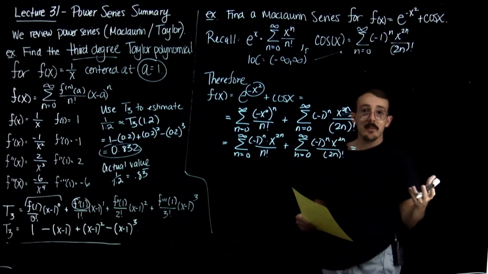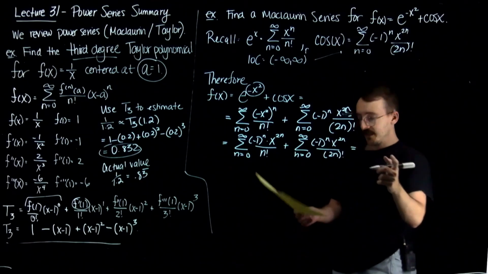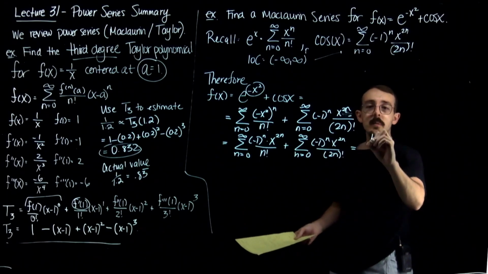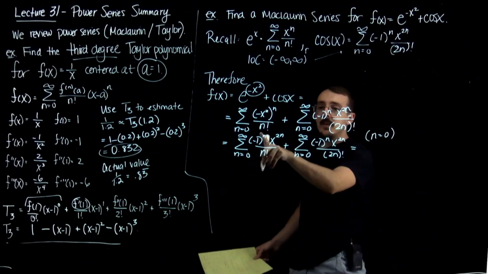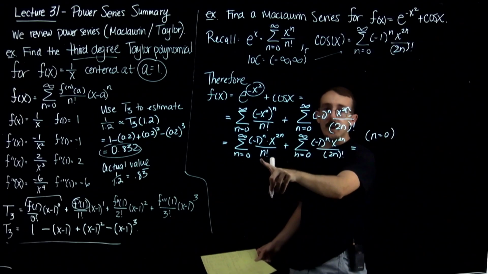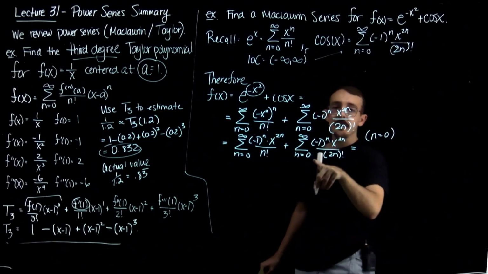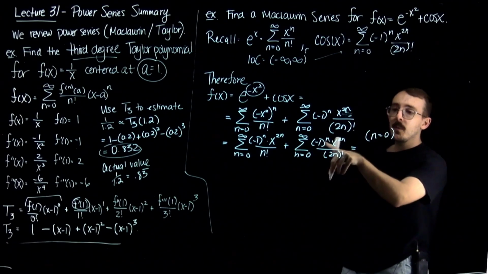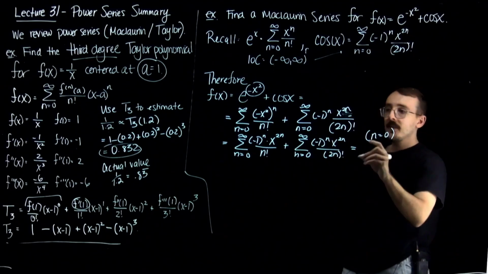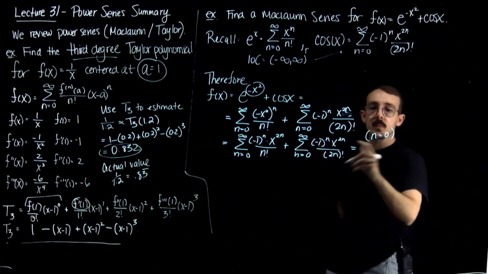I could take some time and write out the first few terms of it, I suppose. So let's look at just the first few terms. If you plug in 0, over here I would get 1, 1, and 1. And in fact, remember, 0 factorial is 1. Anything raised to the 0 here, a real number, is 1. It's the same story over here. If you plug in n equals 0 for this one, you get 1, 1, 1. So the first term of the series, it's this plus this, which is 1 plus 1 is 2.